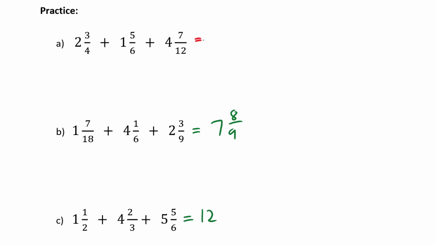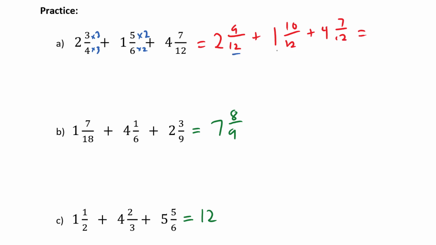Let's start with that. So common denominator here is going to be 12, right? You can do prime factorization if you don't believe me. Let's convert this now. That's times 3, times 3, times 2, times 2, and this one remains as is. Here we have 2 and 9 over 12, plus 1 and 10 over 12, plus 4 and 7 over 12. Combine those together now that we have a common denominator here. 2 plus 1 is 3, plus 4 is 7. Common denominator is 12. And we do the math on the top here. 9 plus 10 is 19, plus 7 is going to be 26.